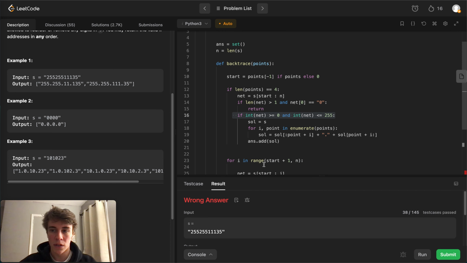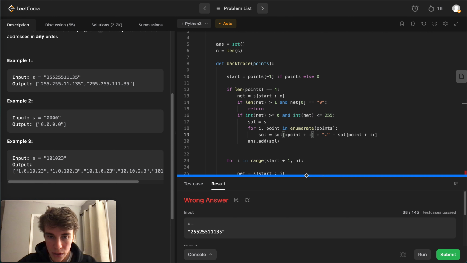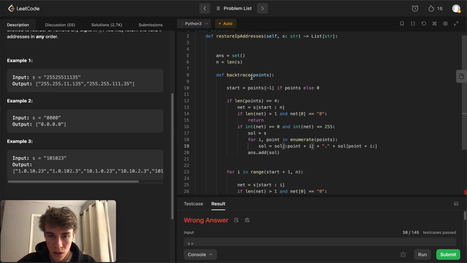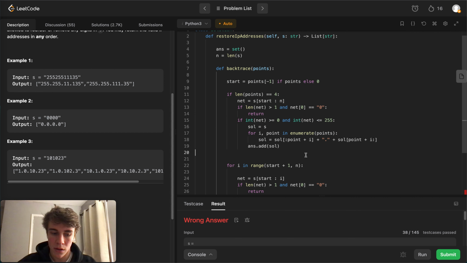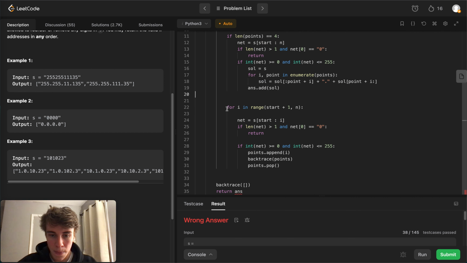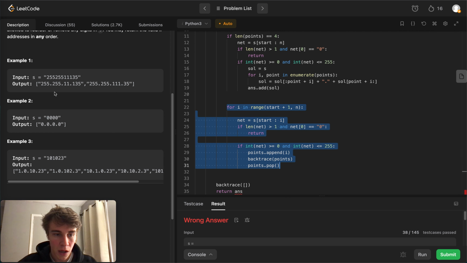If you check the previous day 15, you'll see that the structure of this backtrace is almost identical. We have an answer set. We have a function called backtrace. There it was called something else. And then within backtrace, we enumerate all the different locations that something can be.